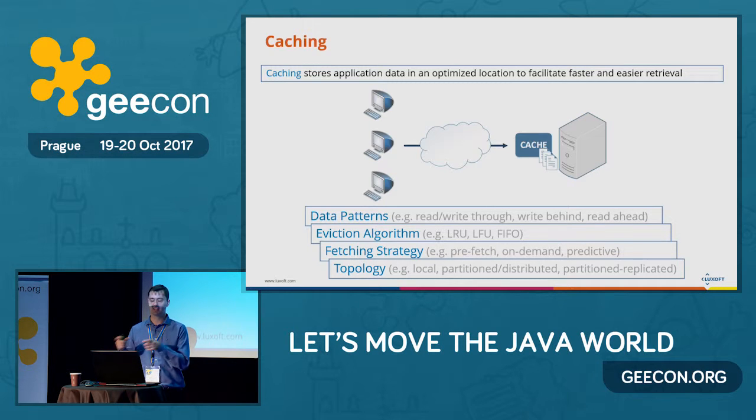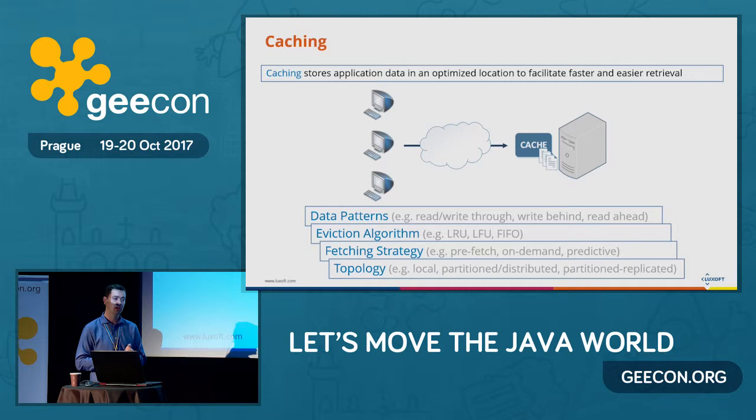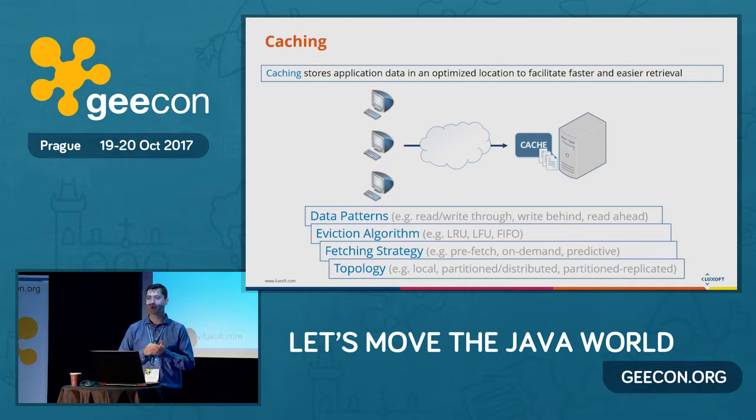And the last one, the topology of the cache, impacts a lot, because if you deal with applications where performance and scalability go hand in hand, your cache can impact your scalability, and if you don't tune or choose a proper topology for your cache, you might hurt the scalability. In regards to that, you can choose, for example, distributed and replicated, or distributed and partitioned, and so on, depending on your context and how much you want to scale and how much performance you want to put in your application.